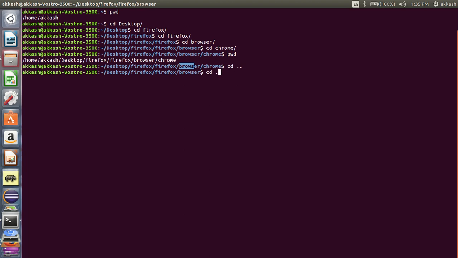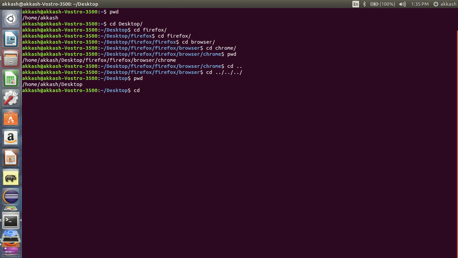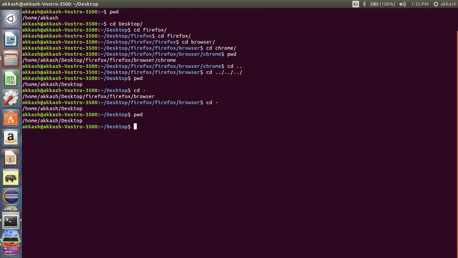So this is how I can reach. If I want to go to the desktop, so what you can do is, when I type this one, Firefox, I'll skip this Firefox, then this desktop. Okay, pwd. So I am under desktop. Okay, using cd command there is one more option, cd hyphen. What it does is you can switch to the immediate last directory. So cd hyphen, see, I reach to browser without typing desktop. This is how you can switch.